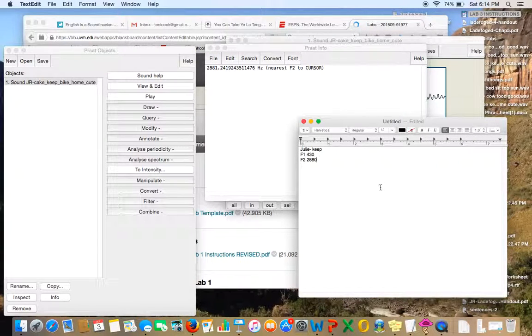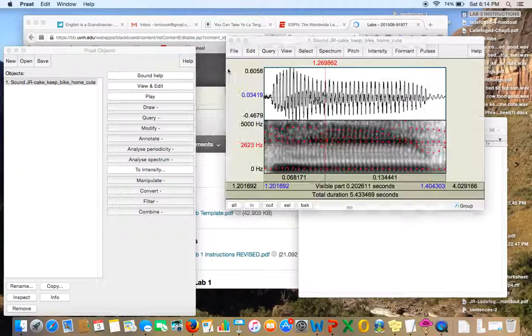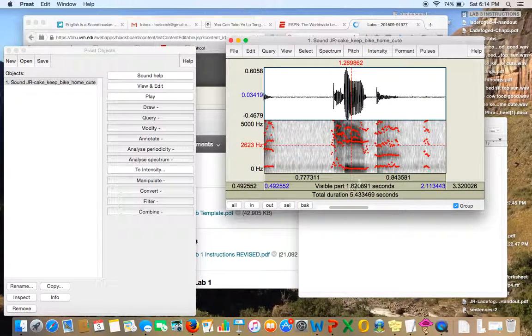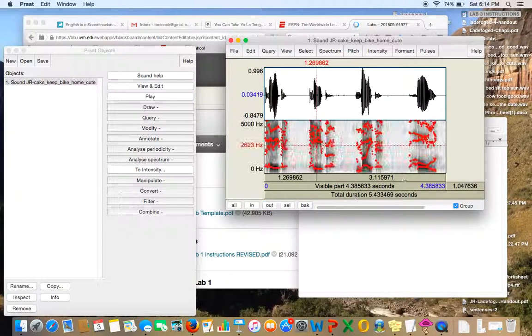All right. And now let's look at how to do a diphthong. So in this file we have bike, so we can measure both the nucleus and also the off glide. Okay, so let's X out of this window and let's zoom out. Bike.